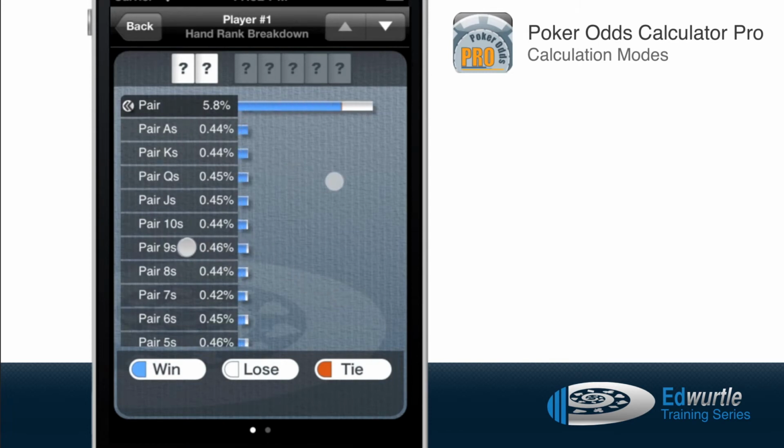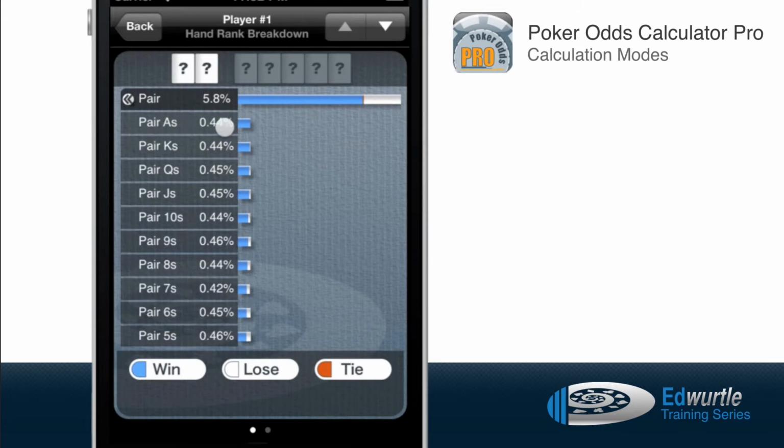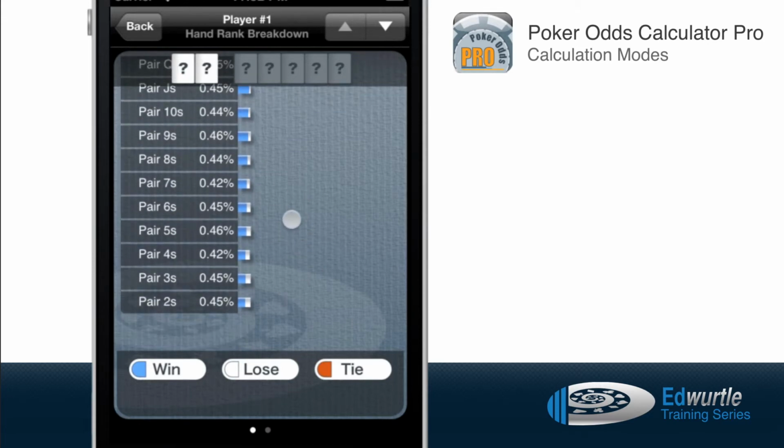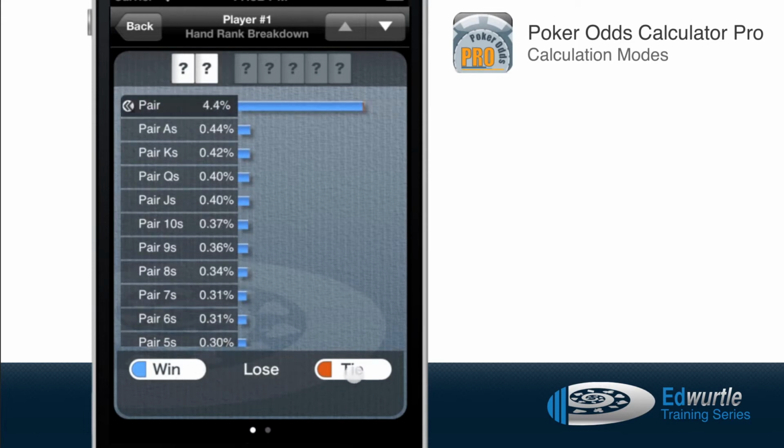It's blue and white and orange. But you can see the pair of aces obviously is all blue, while the further you go down, the white slices increase. So down to the pair of twos, let's turn off the loss and tie.